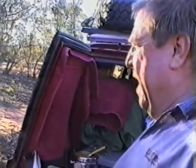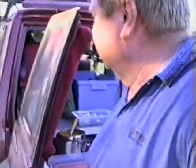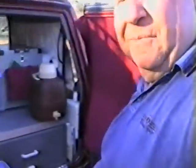Ran down the border. The border between New South Wales, South Australia and Victoria, and ran over the highway and come up here towards the Mallee, just trying to find a spot off the highway to camp. Had to fumble around for a while, but found a spot here. Not unless some park ranger comes along and says, "Oh, private property here, you can't camp here." But I don't suppose they do that now. They haven't really said much about camping in the park in the brochure, but got a bit of dust in the car again. We can't have that, can we?